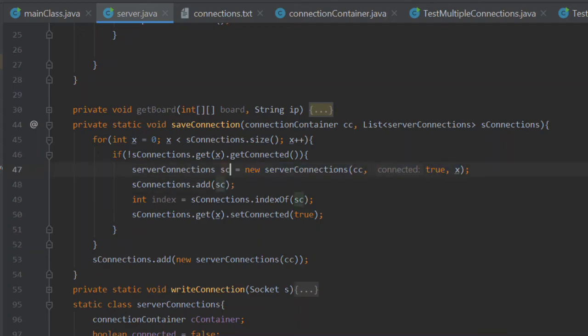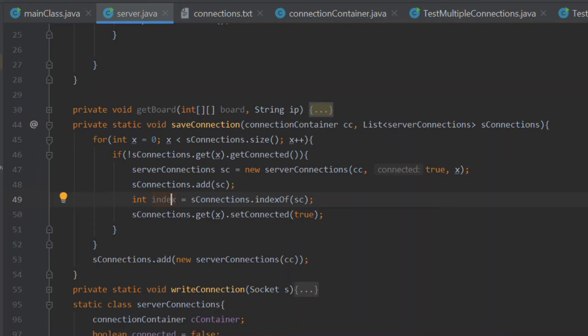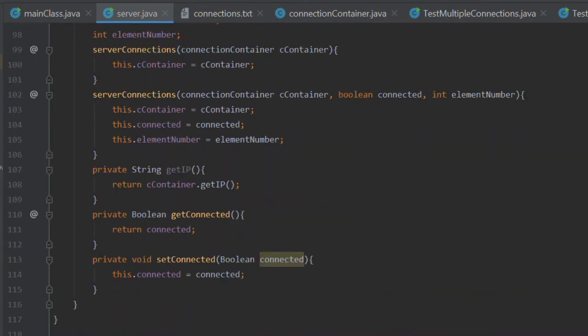We're going to create an object first. We're going to pass that object, and then we're going to scan the list for the index of that object. So this method here is going to say, okay, where is this object stored within the list? That value will then be saved to index once it's found. And then the last piece that we need to write is setElementNumber.